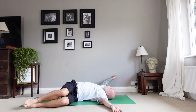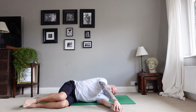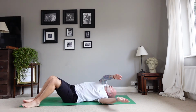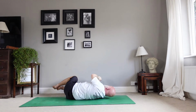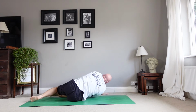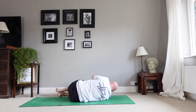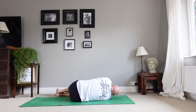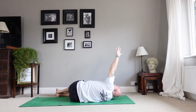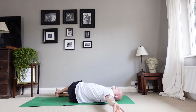And raise your right hand up and bring it back down. And then turn onto your back and over onto your right side. So you've got both hands together again. Knees up so your thighs are 90 degrees to your body. Your shins are 90 degrees to your thighs. And reach up with the left hand and reach over to the left side.